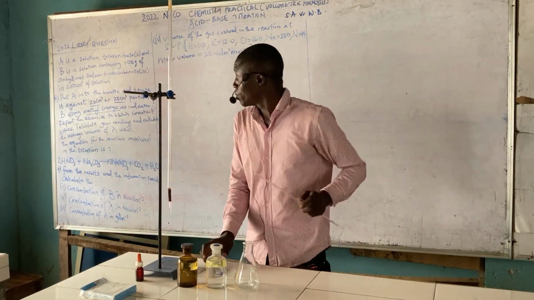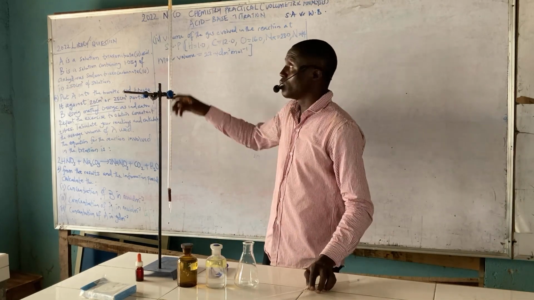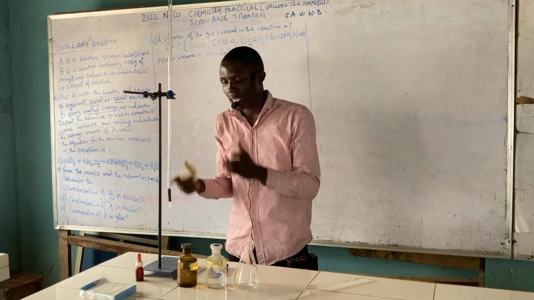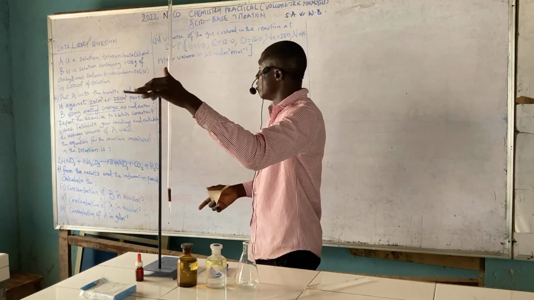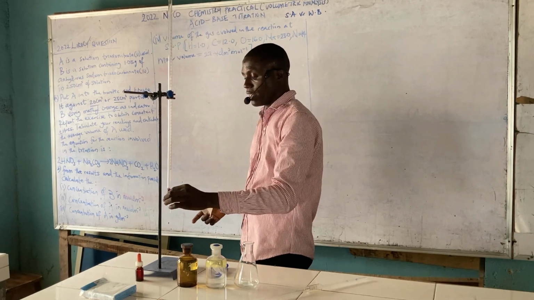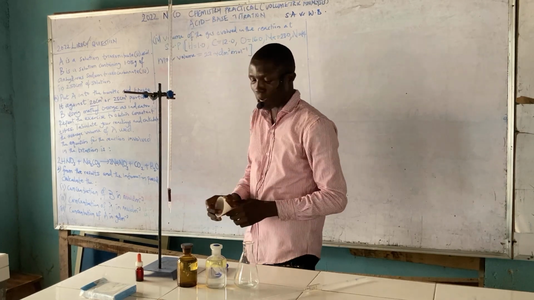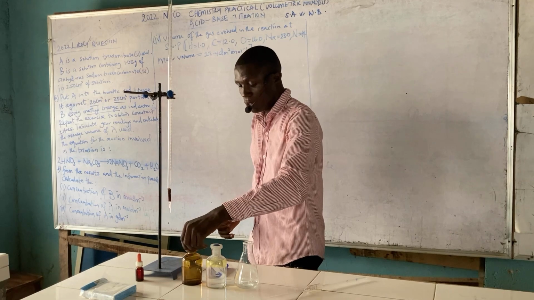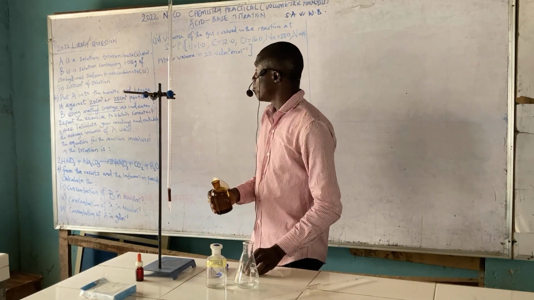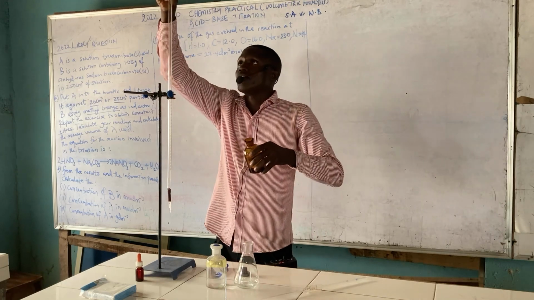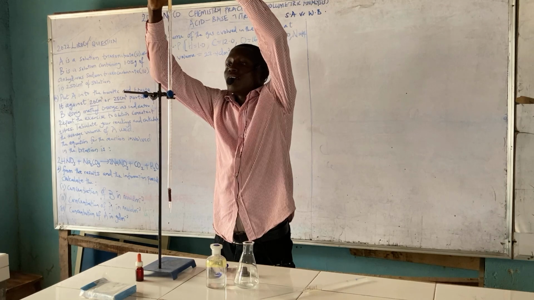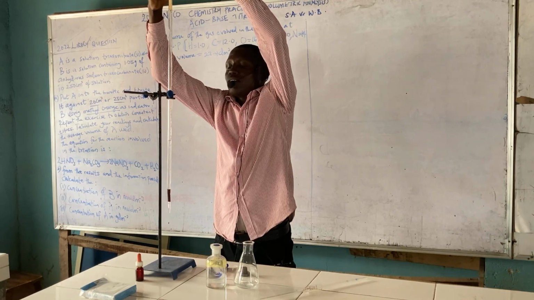Now we have to put A into the burette. I'll rinse every apparatus with the reagent I'm going to use. For instance, now I'm going to fill in A inside the burette, so I'm rinsing it with A. Ensure that you rinse your apparatus with the reagent given to you before you even start your titration. So, putting A inside the burette now.